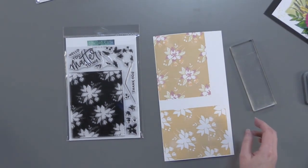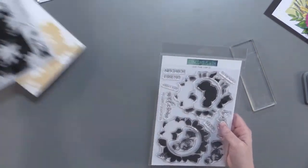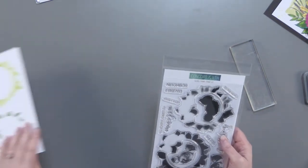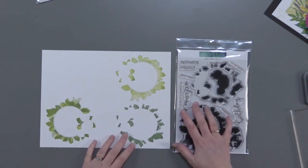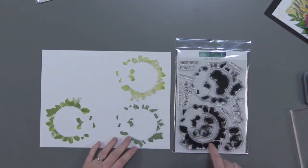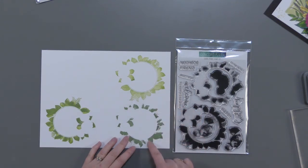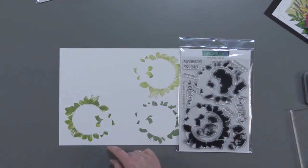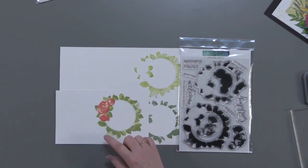Okay, so let's move on to the Laurel Frame stamp set. And this one I also have. This is a step out on how Debbie did this one. So first she stamped this portion right here, and she used a lighter green. And then she stamped again using the stamping platform with a darker green to get this image here. See, so here's her final image where she added the flowers as well.